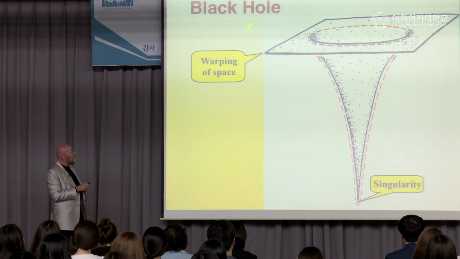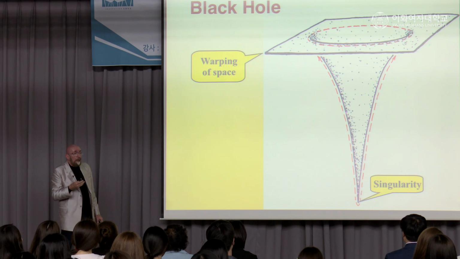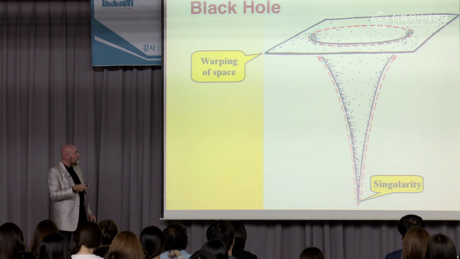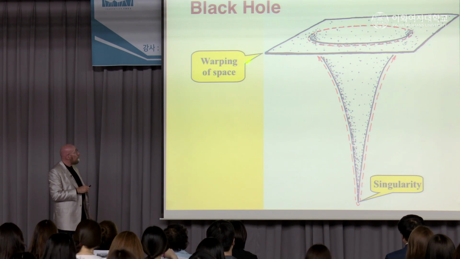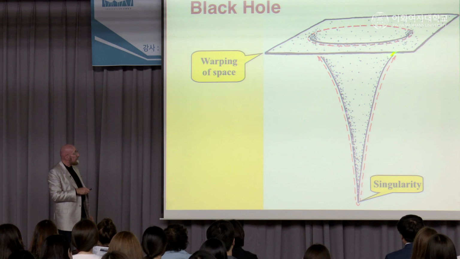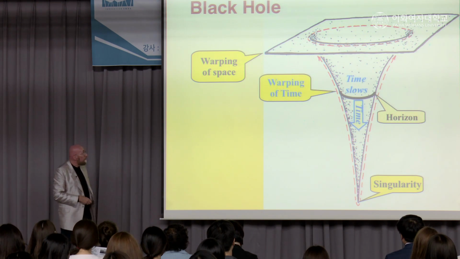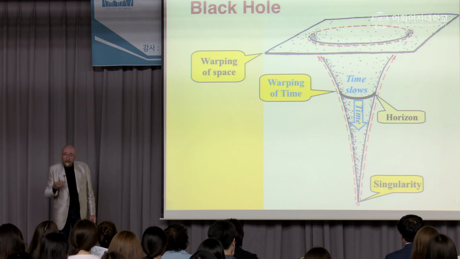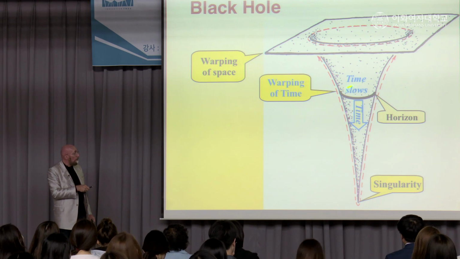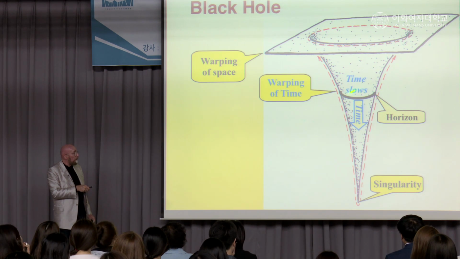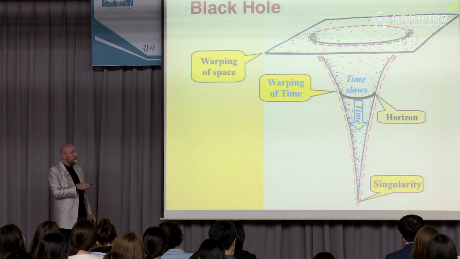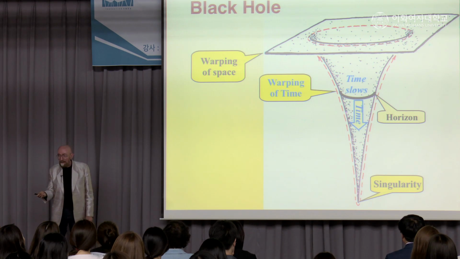Now, the black hole has 3 forms of warping or curvature of space and time. First is the warping of space itself, which I have already described. Circumference small compared to diameter. The second is that time slows down near a black hole. If you were to be just above the horizon and you hover there, stay there, and for 1 hour, you may come back to Earth and 1 million years have passed.